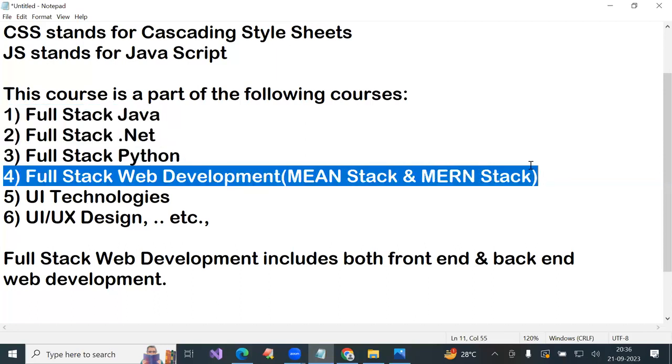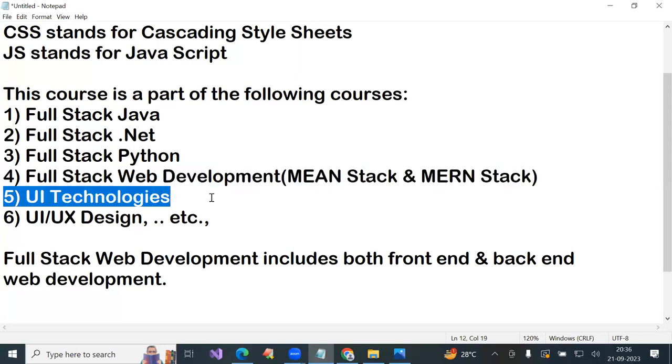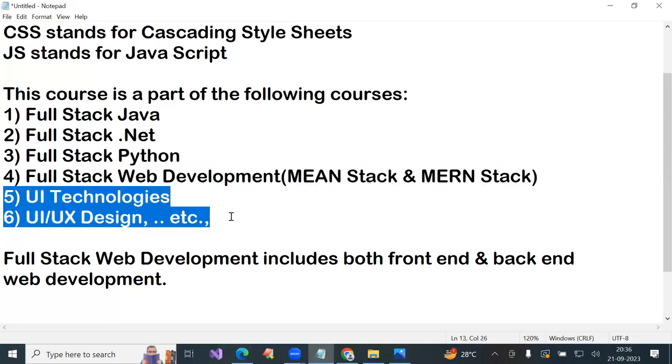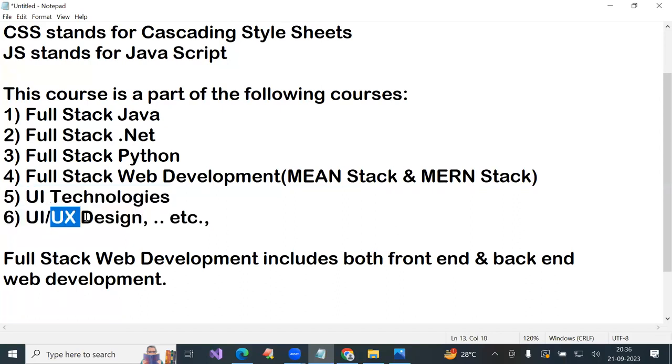Okay. But this is not a full stack course. These people, they won't learn the remaining course also. Only client side. It is user interface. It is user experience. User interaction. More interactive you can design. UX designing. Separate tools are there. That is one course. User experience also one course.